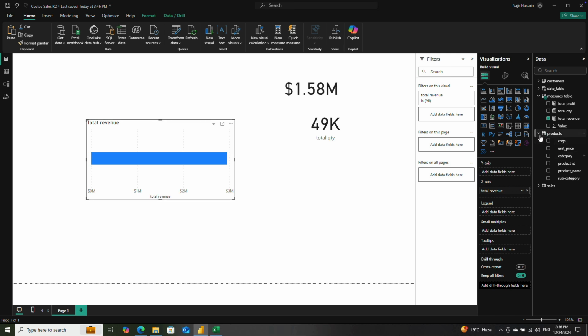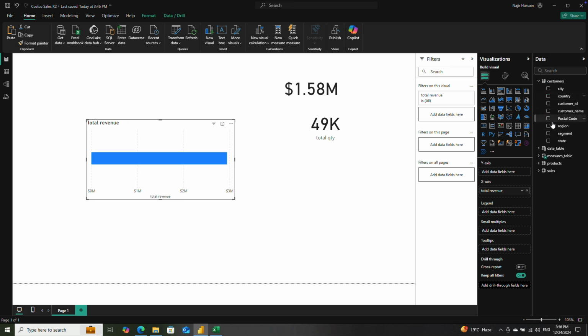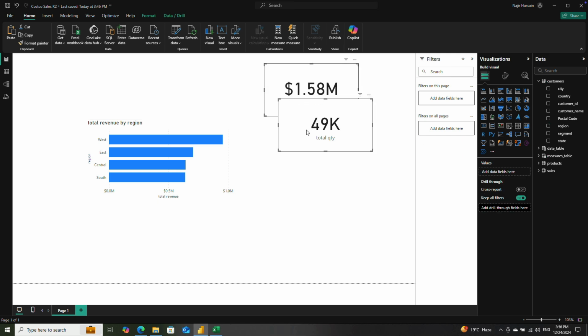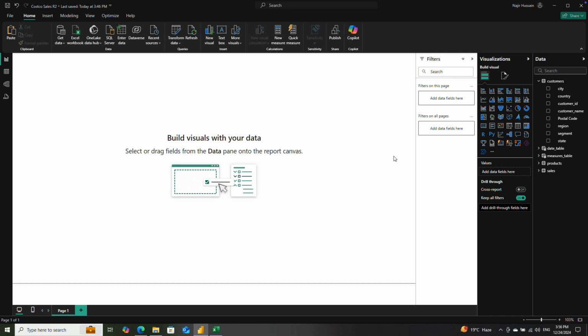If you want to explore it by maybe something else from the customer table, let's say by country, you would see total revenue by country. I think we do have only one country, the second country is showing empty. And if you want to analyze it by regions, you can select regions and something like this. So this logic is going to simply check for each region the total sale using the sum function that you have created, right? So this is the reason it is very important to create these measures, because you cannot rely on the default drag and drop functions.